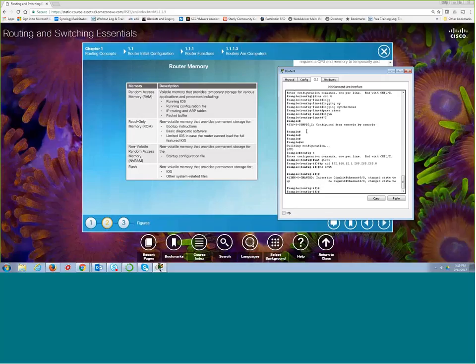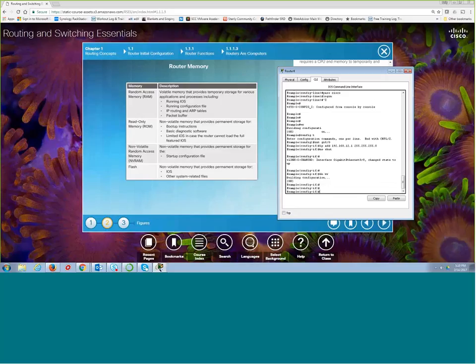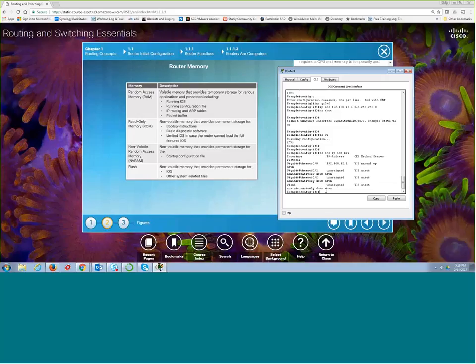A lot of people would hit Control Z, go all the way out to a copy run start. You can type do wr. Anytime you're inside of configuration mode, if you want to run a command that's typically not a configuration command, like do show ip int brief, the do command will let you run that command inside of the configuration mode, in this case interface configuration mode. So the do command is a nice little thing to keep you from having to pop out of configuration and pop back in and those types of things. Just kind of throw that out there for you while we're sitting here showing some examples.